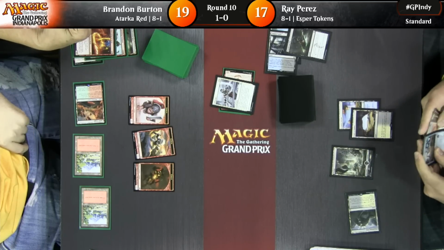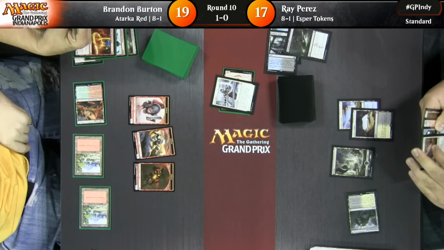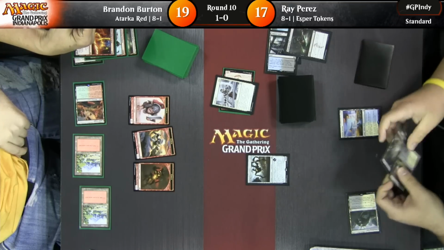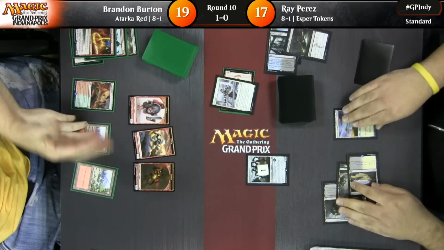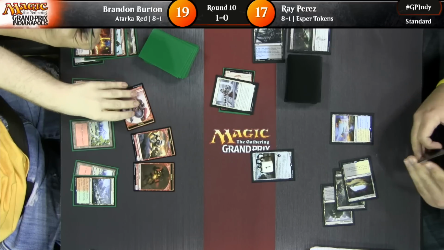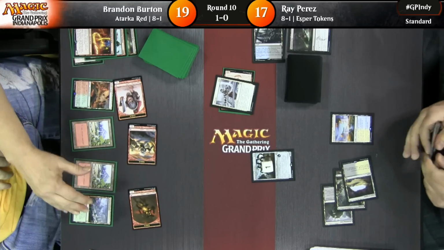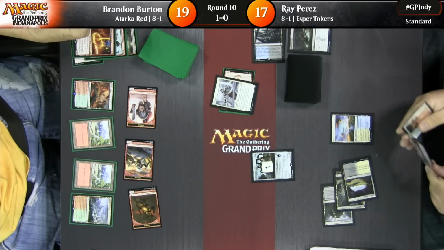So he's contemplating whether he wants to put the Hangarback Walker down or just set up to cast the mass removal spell next turn. The problem with just passing here is you are at risk of dying, but you're still at risk of dying even by playing Hangarback Walker. All right. Plays a land. Sends the goblins. Threatening any number of instant speed shenanigans.